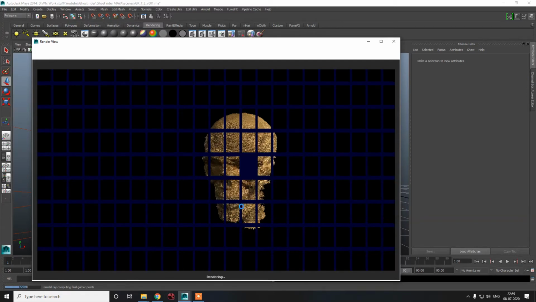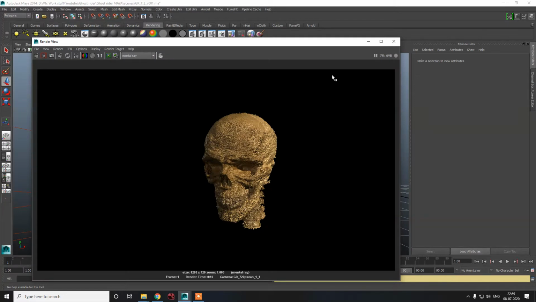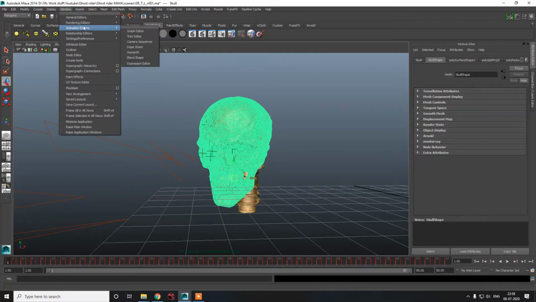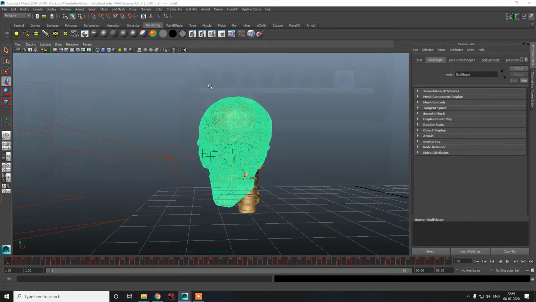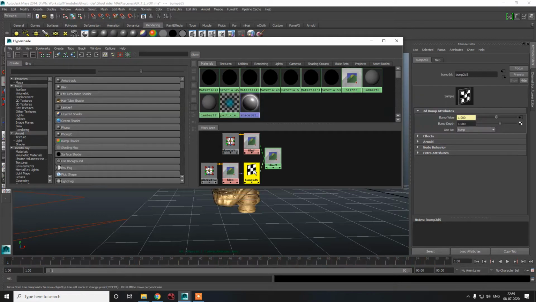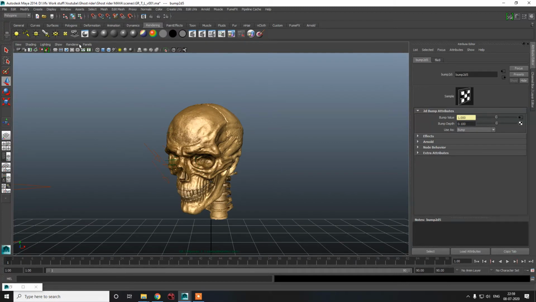Okay, there's too much bump map, and we need to reduce this bump value, so we'll go into Hypershade, bump, and we'll set it to 0.1, not more than that, I think.